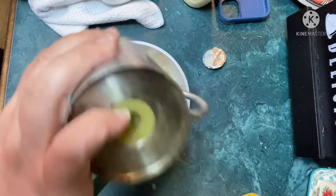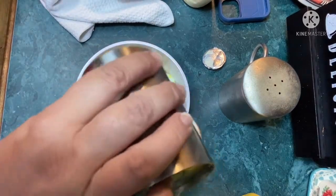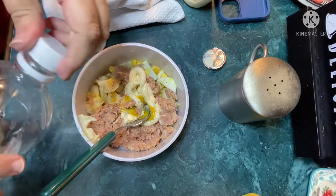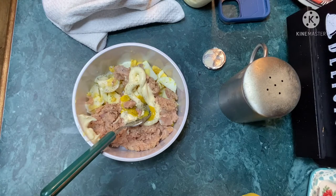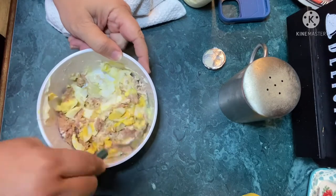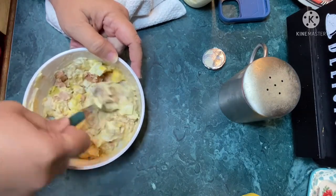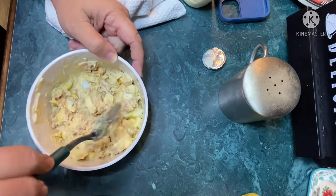Let me add some salt and pepper — my salt's in the other room. Sometimes I add a little vinegar to this too, I do this with my deviled eggs as well. And a little bit of vinegar. That's about all I put in my tuna fish salad — it's very simple. You can add whatever you want, of course.